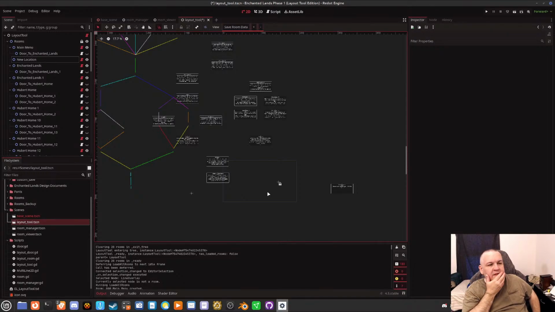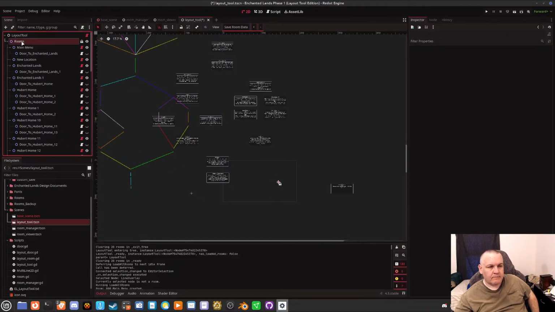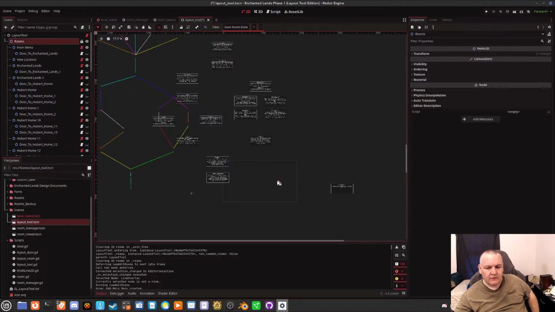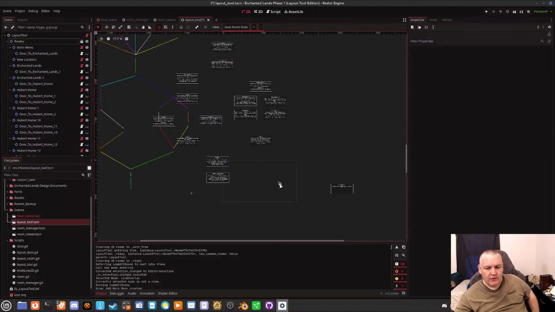I think rooms I didn't script. I think rooms is just something I created, and it attaches everything to it. But rooms is 0, 0, so that's 0, 0. All the rooms are relative to it.